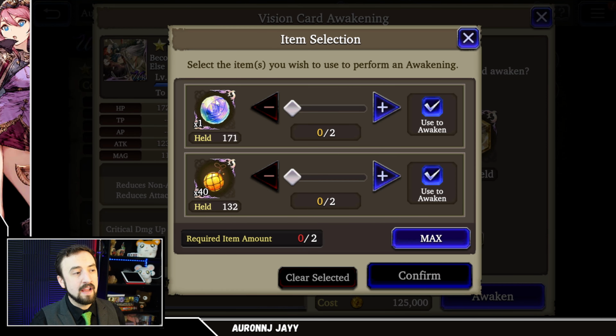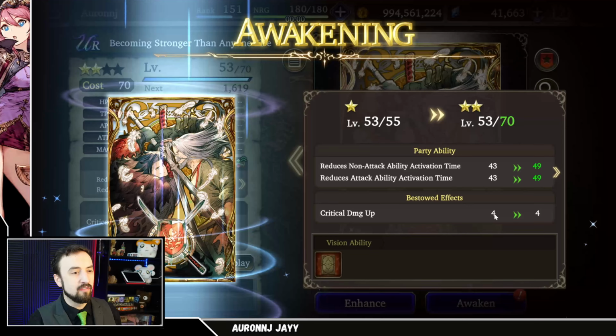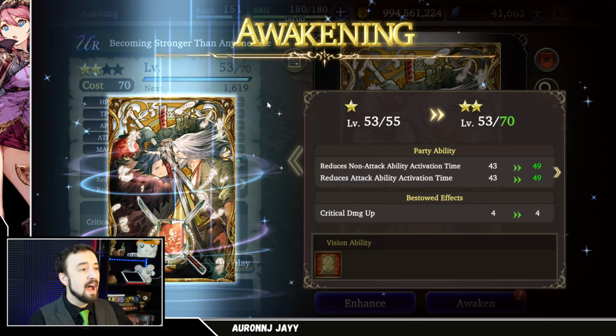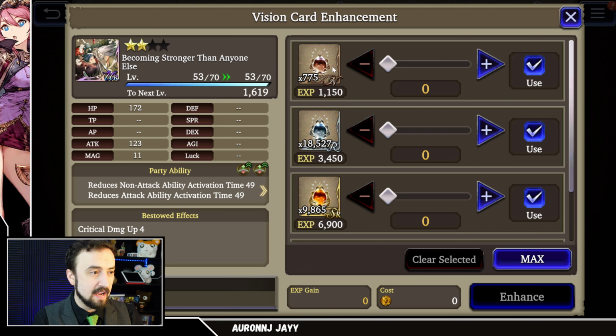It'll cost you either rainbow materials because it's a UR card, or these little leveling cubes. I'm going to use a couple of these little leveling cubes, hit confirm, and now the max level of my card has pushed up to 70. I could do it again to push it to 85. I could do it again to push it to 90. I don't want this card right now, so I'm not going to do that. Then you use your growth eggs right here to actually increase the level of the card.